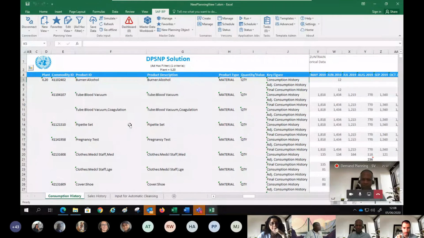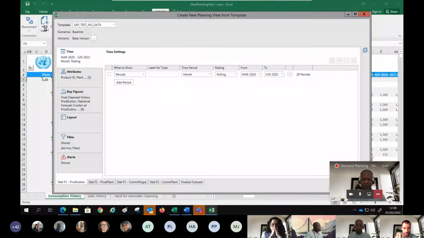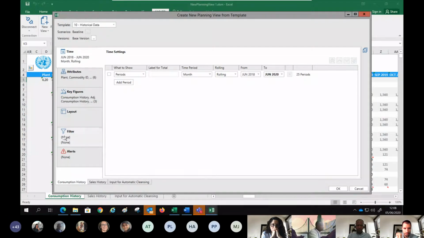So what I said is very important, especially for those who are finding the system very slow. When you select the template historical data, before clicking on OK, you have to filter.